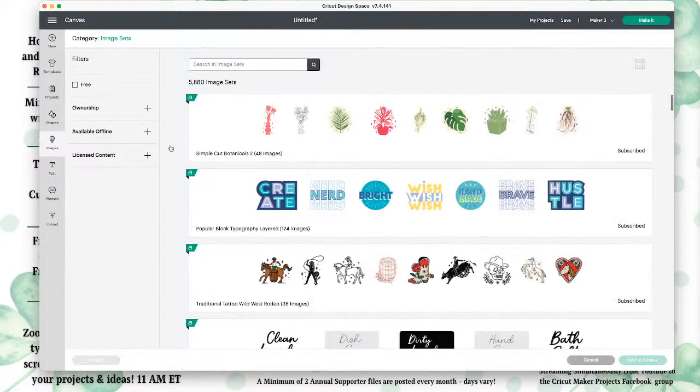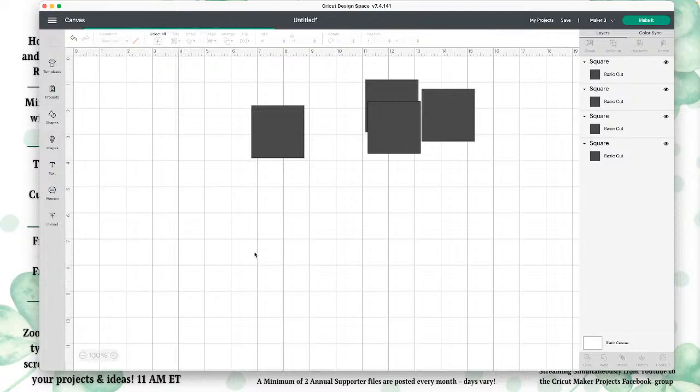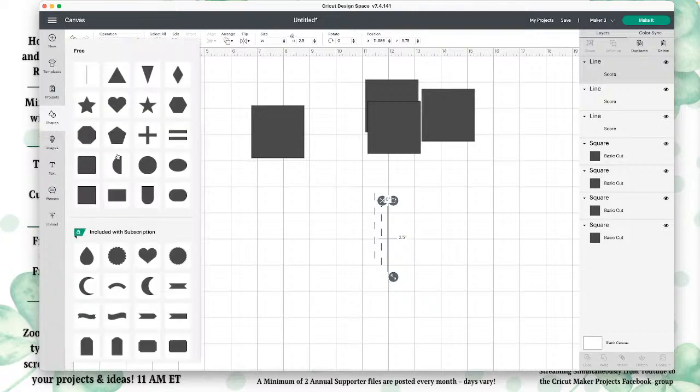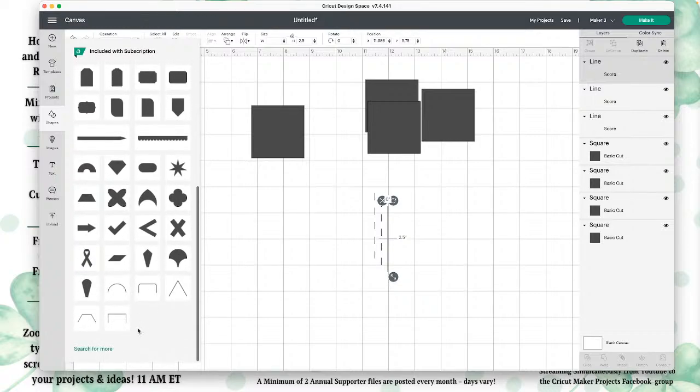Oops, I didn't want to go to images. I will never get used to that. You're also going to need your score line. So let's grab one of those. And let's duplicate that a couple of times. Because you're going to need a couple of them for this card. And you're going to need another shape in here, or you can create one. And I'm going to show you. If you have access, you have this for free.